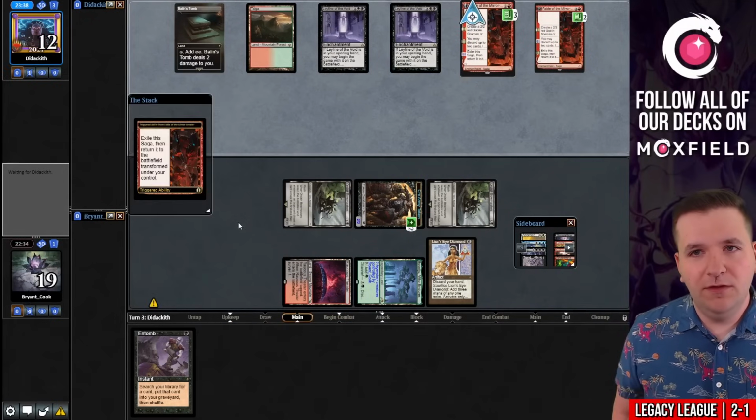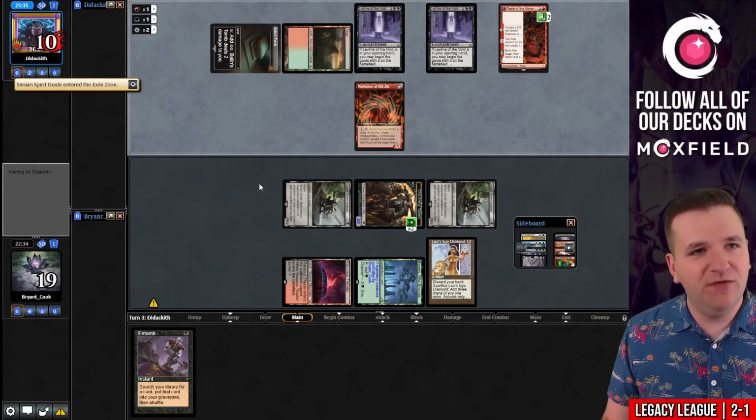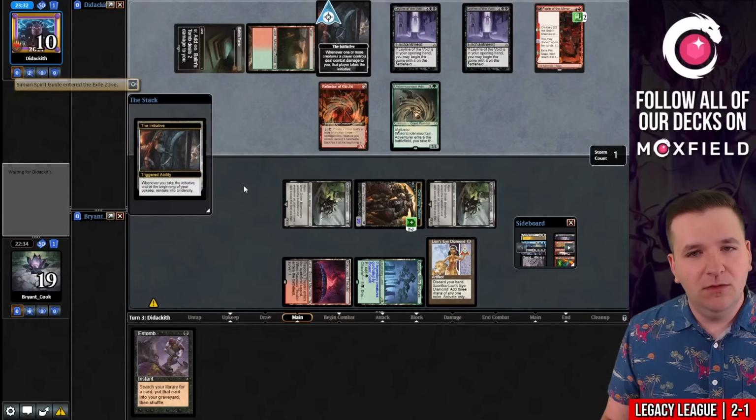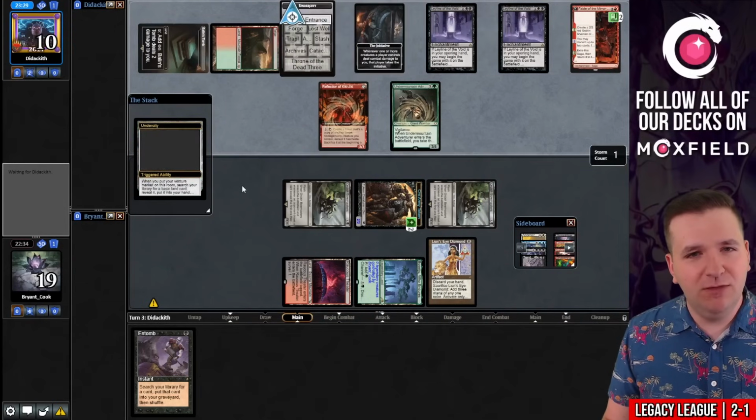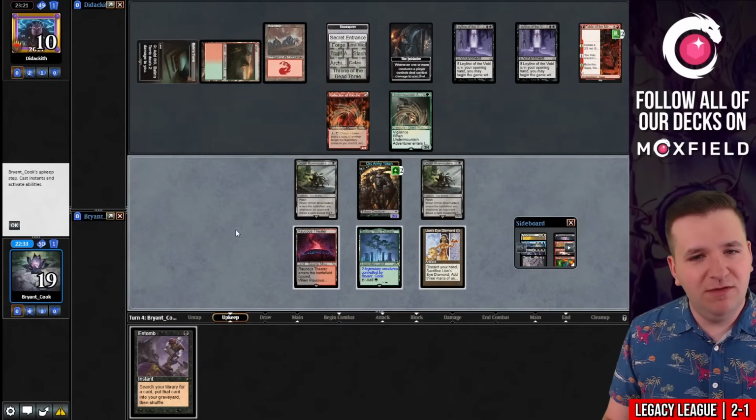Pass. They do not use the Fables. The Fables do transform into Reflection of Kiki-Jiki. Okay, so it looks like they're not actually on Moonstompy. It's more of like a red-green initiative. Okay. We do not have a basic land to get for the initiative.